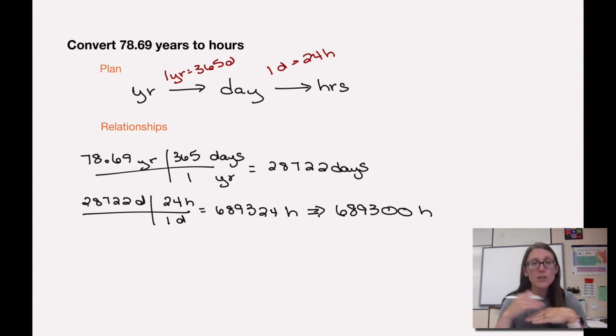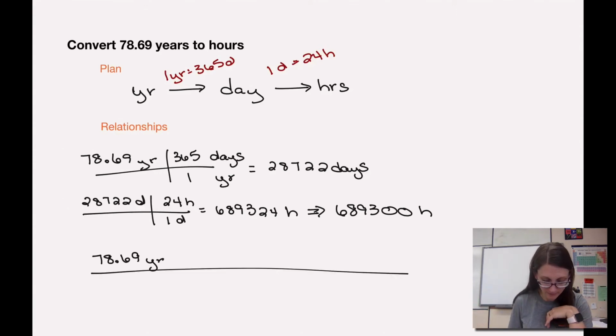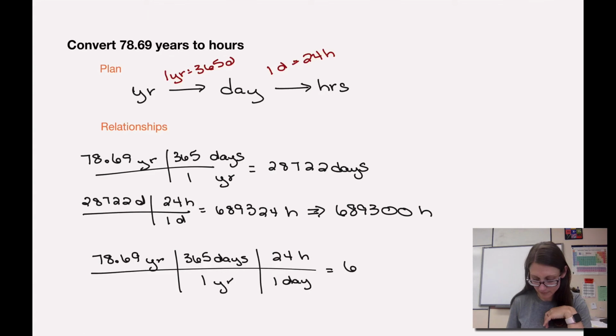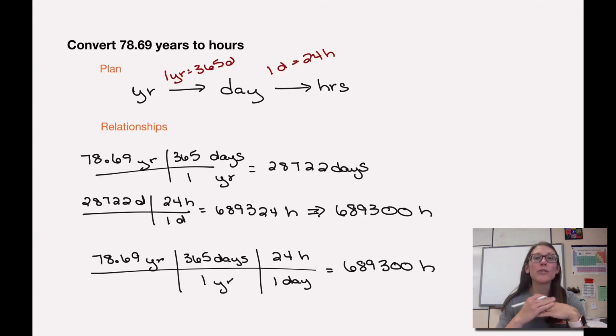689,300 hours. So when you do dimensional analysis conversions where it's a multi-step process, you can do each step independently, or you can string it together. And that would look like this. So if you opt for this method, you take your initial value that you're going to be converting, and then each step is its own numerator and denominator in the railroad track. So I did the 365 days per year, and you'll notice that years were top and bottom, so they canceled, because again, what you want goes on top and what you have goes on the bottom. That allows your units to cancel.